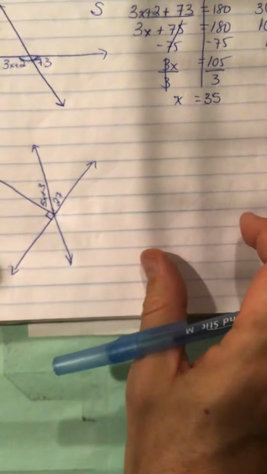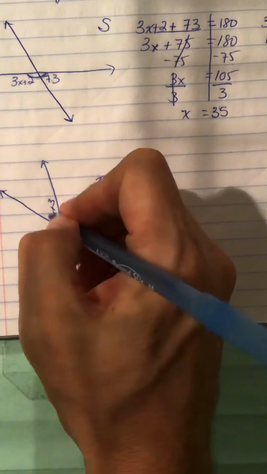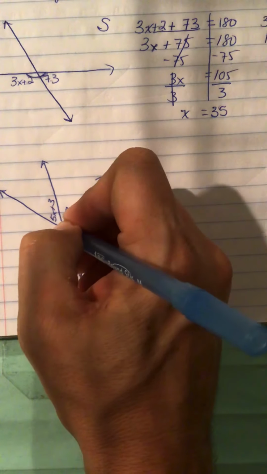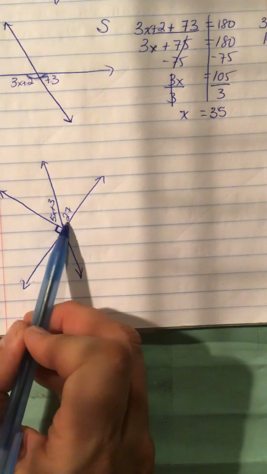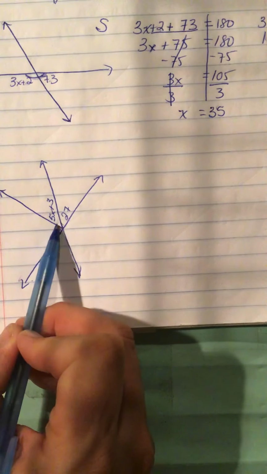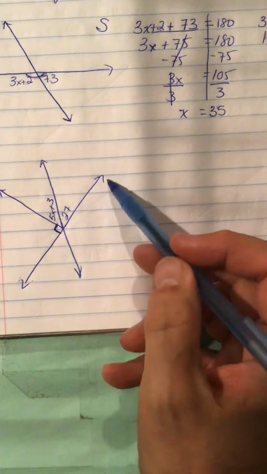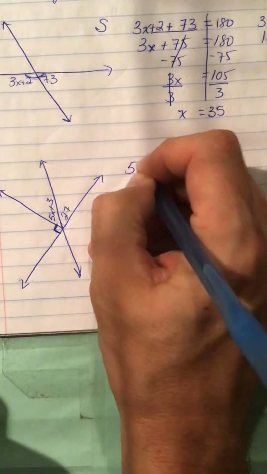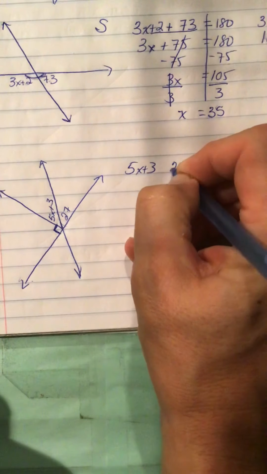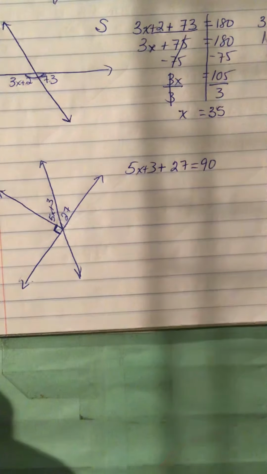All right, guys, last one. Let's do this right here. We have two angles right here. We have 5x plus 3. We have 27. You see this box drawn there in the corner? That's our indication we have a right angle, which tells us that these two angles are going to be a right angle as well, because 90 plus 90 makes the 180 straight angle. So we only need to work with these two. We know that 5x plus 3 and 27 will have a sum of 90 degrees.